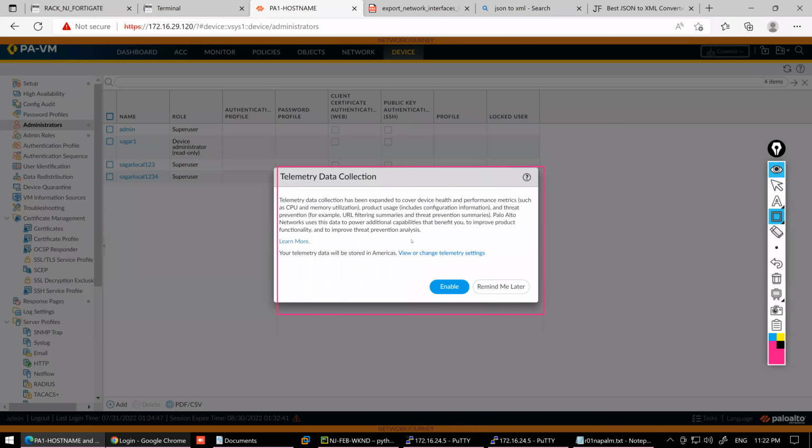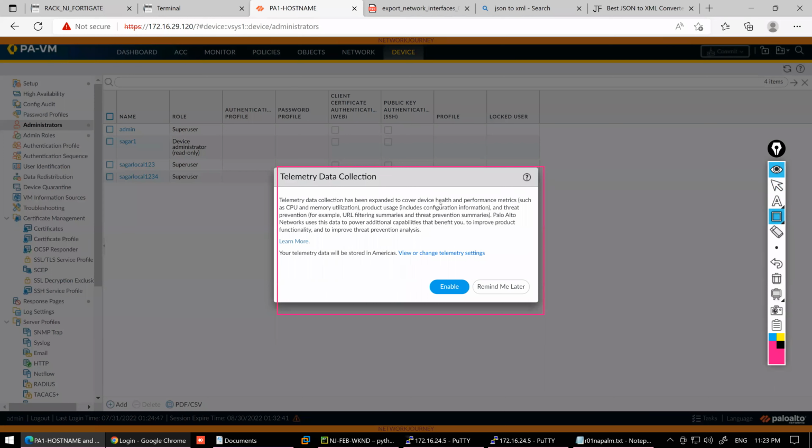But if you enable it, what is happening? Basically, you're making the Palo Alto cloud more and more informative. They can run their own algorithms and fine tune their cloud.